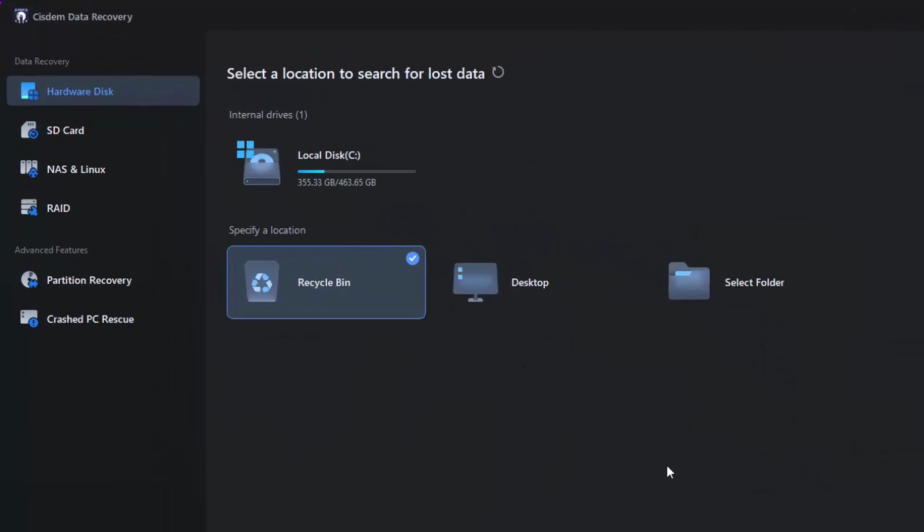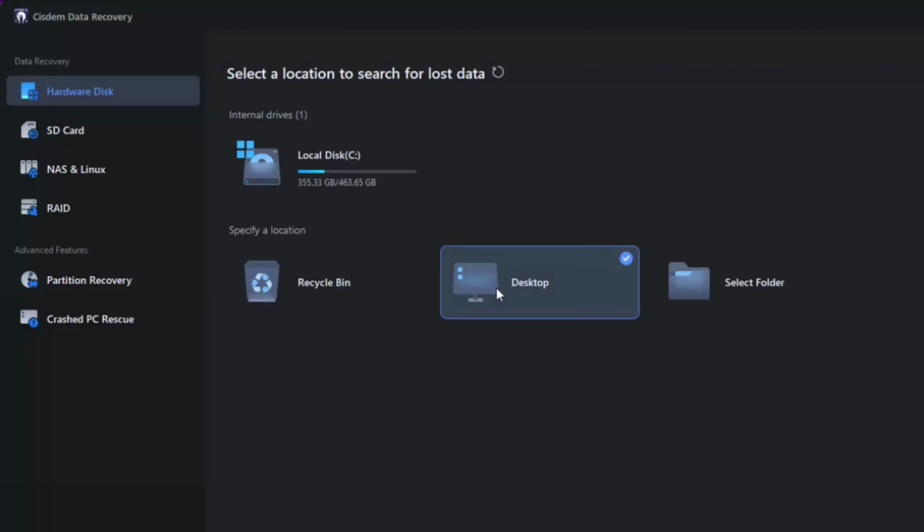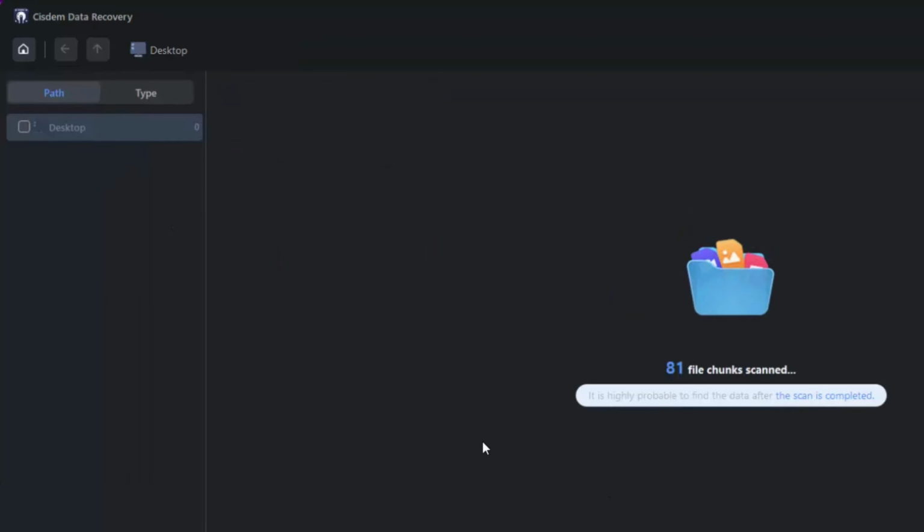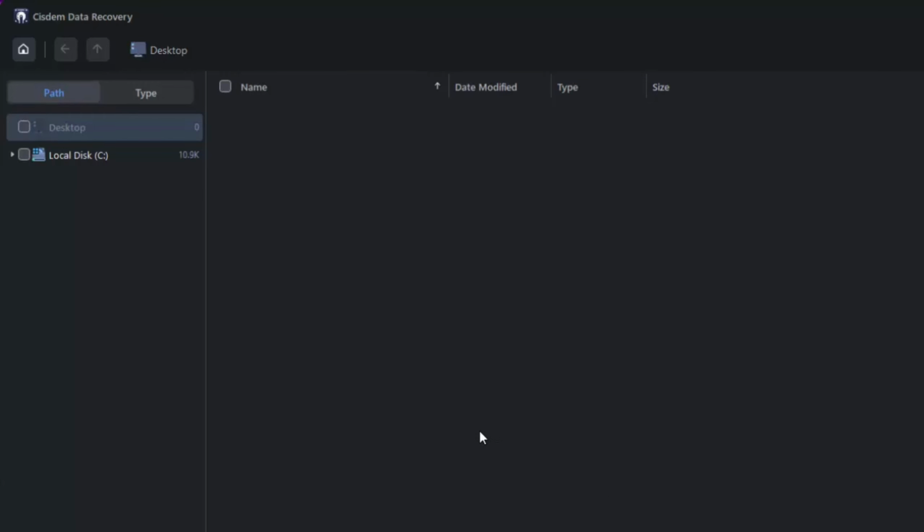So that's really cool. You can recover stuff from the recycle bin. That's like digging through e-waste. Ugh, gross. Anyways, you can also find stuff on desktop. So if you go to desktop, you can go search for lost data. But what it would find on the desktop, because it would already show stuff on the desktop. Like it already shows your shortcut icons, but what can you recover from the desktop?